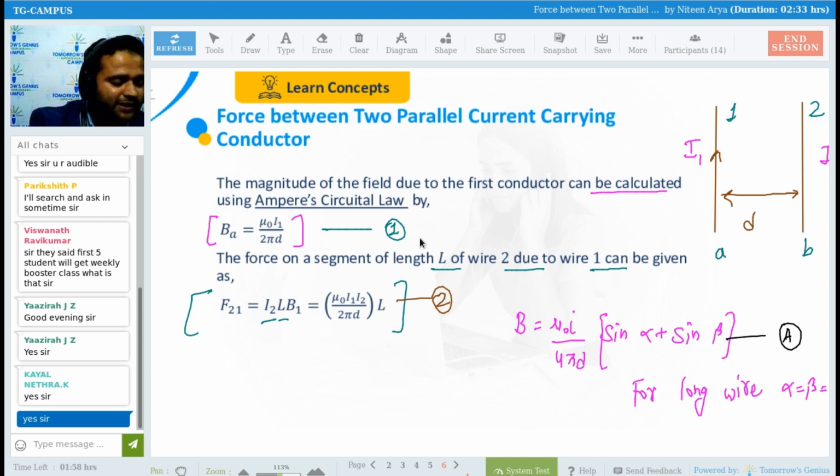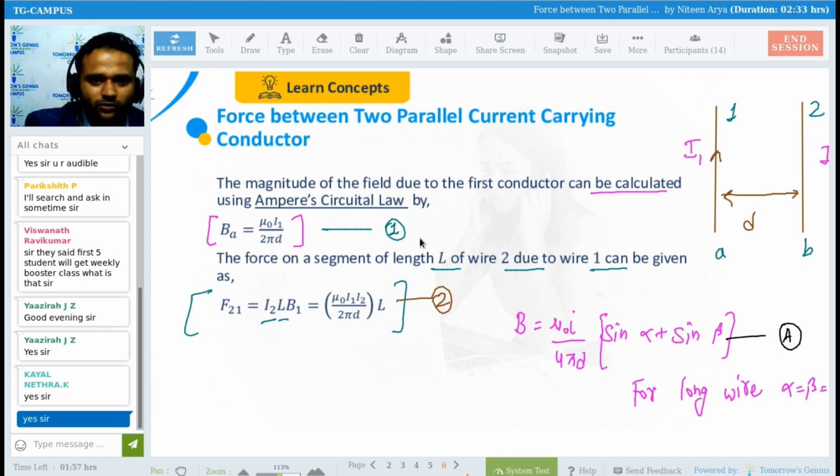See, in humans also, someone is 5'6", someone is 5'7", 5'8", someone is 6.1, 6.2, someone is 7 point something also, right? So there is an average height of each particular state, each particular country. So on the basis of that, we can say small wire. When a small part dL is taken, comparing the dL, the length of the wire is infinite.